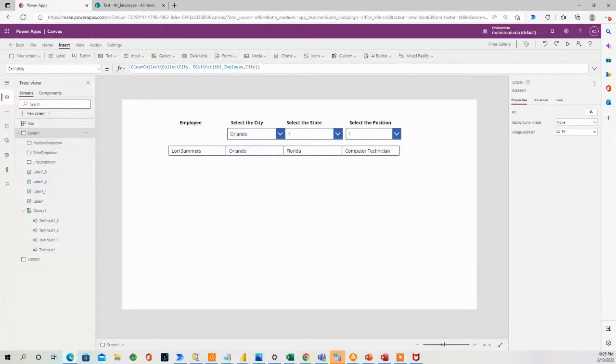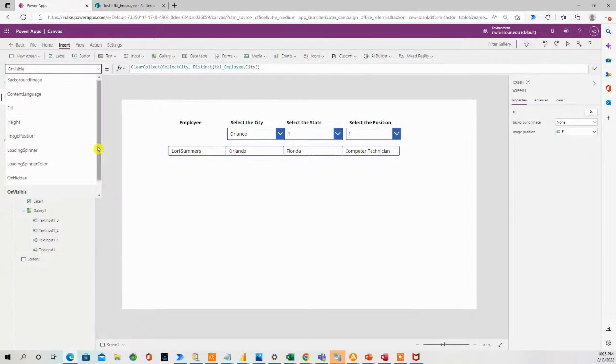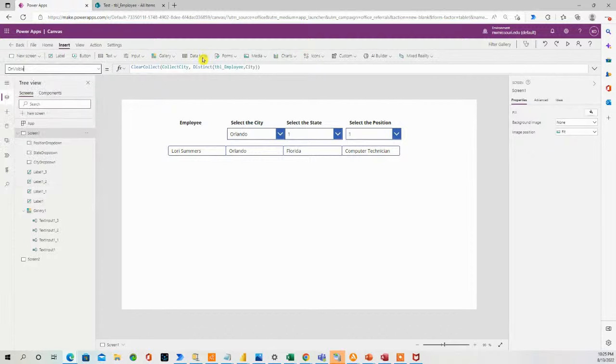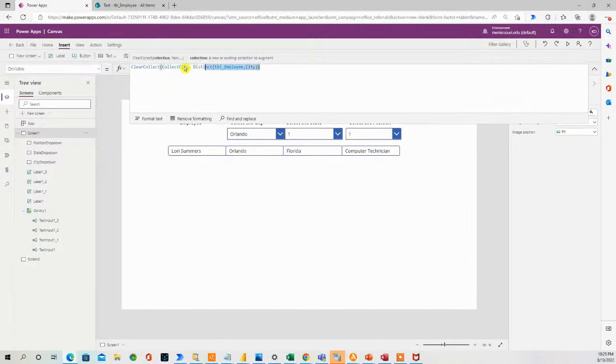So to do that, we go back to the on visible property of the screen, and I'm going to add a collection called clear collect that includes the all value.